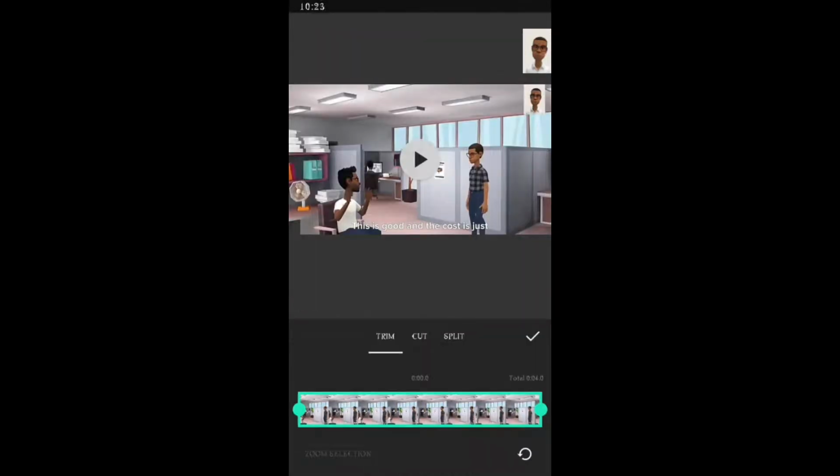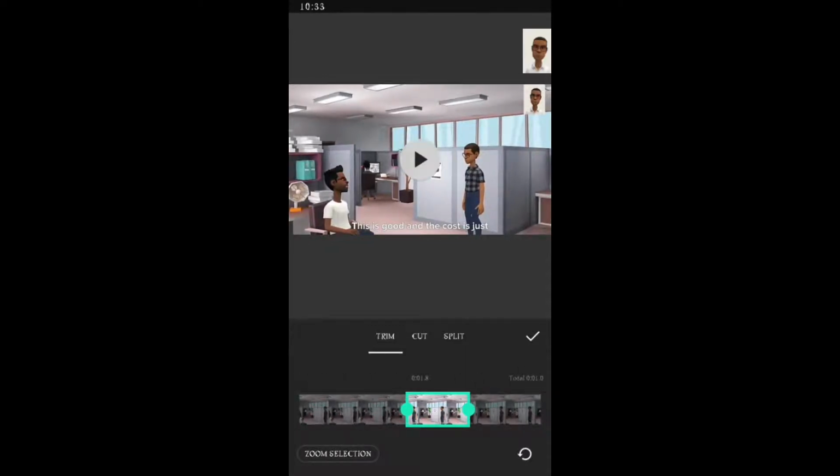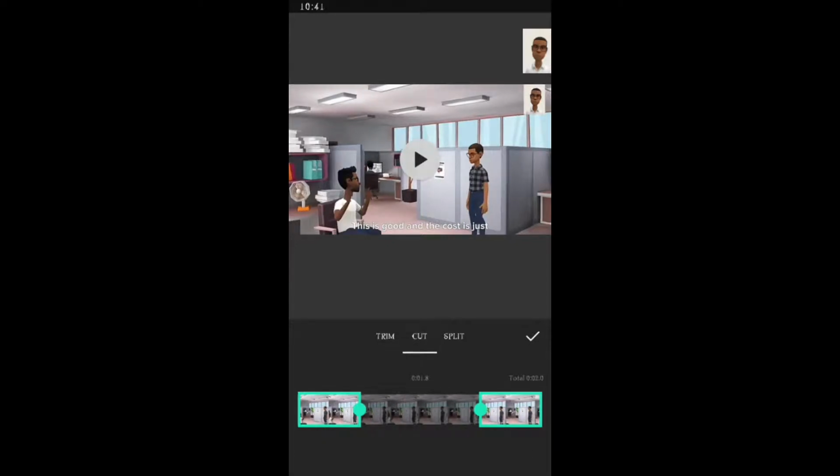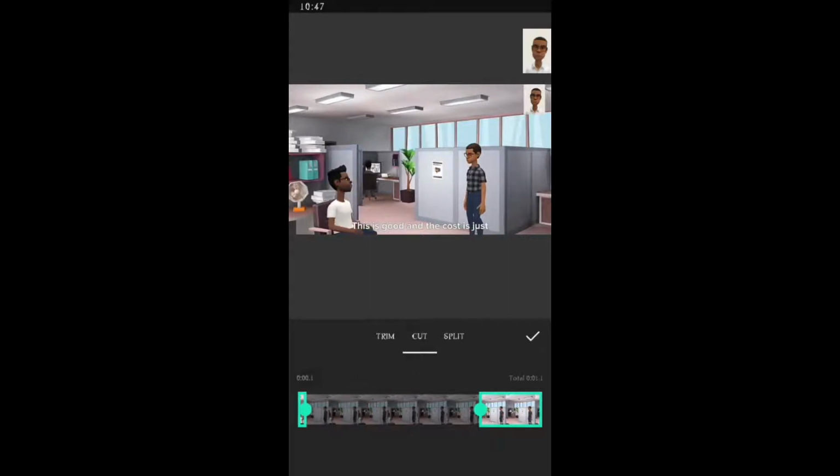When you just want to cut out a section in the middle. Very good. You can use trim when you want to cut a section at the beginning, or at the end, or beginning and end, and you just want to keep a section in the middle. That's when you can use trim. Cut will just take away the part in the middle and leave you with both beginning and end, or you can easily move everything out, but just take note that the part that is grayed out is the part that will be cut out.